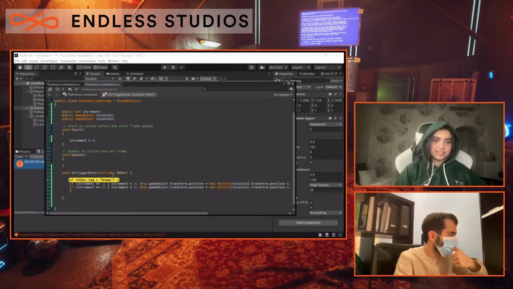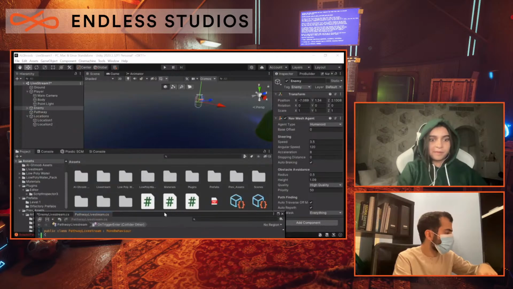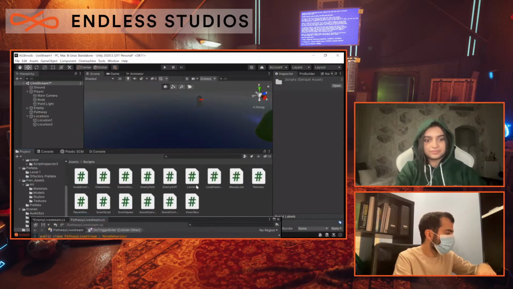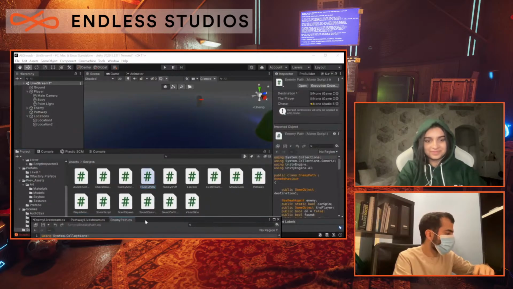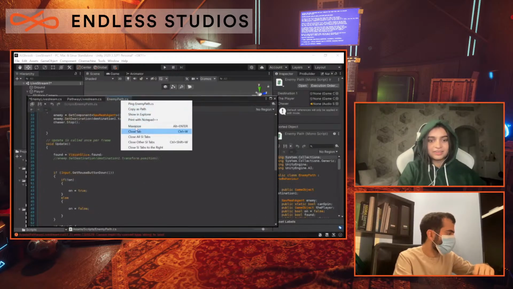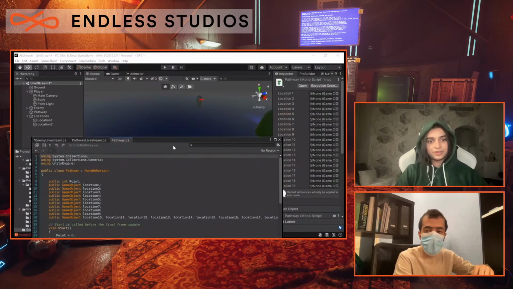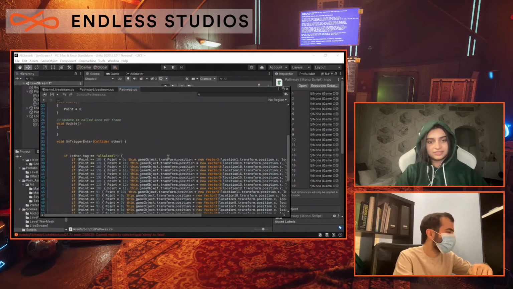Maybe they have ideas of enemy detecting systems. Oh, all right, 1 minute. Yes, I need to wrap this up real fast. Not this one. This is enemy path, not pathway. I think just show them the completed one in our level 1. Yes, that would be fun.